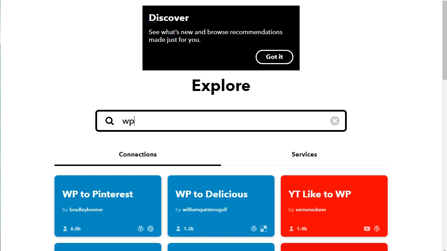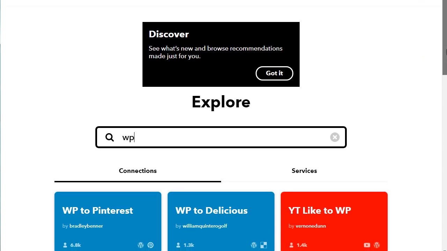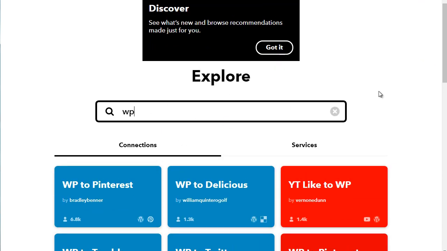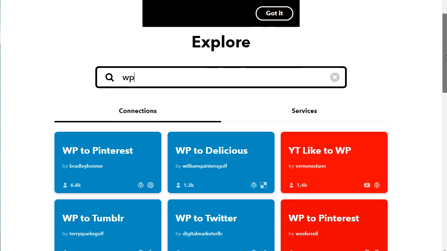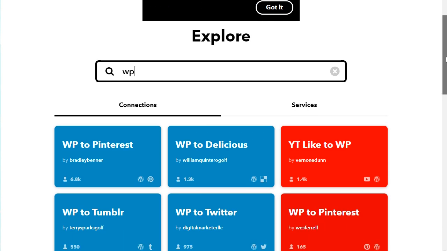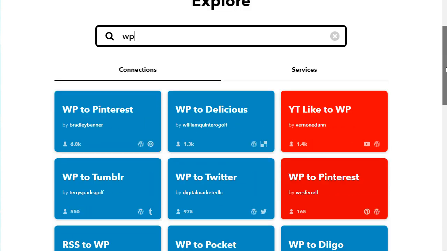And that's kind of how Zapier works. But IFTTT.com is actually free. So if you go to IFTTT.com, you will come here, you create an account for free, and then you can go under the search bar here and get an idea of the different variety of social platforms that you can post to. And it's very similar to Zapier.